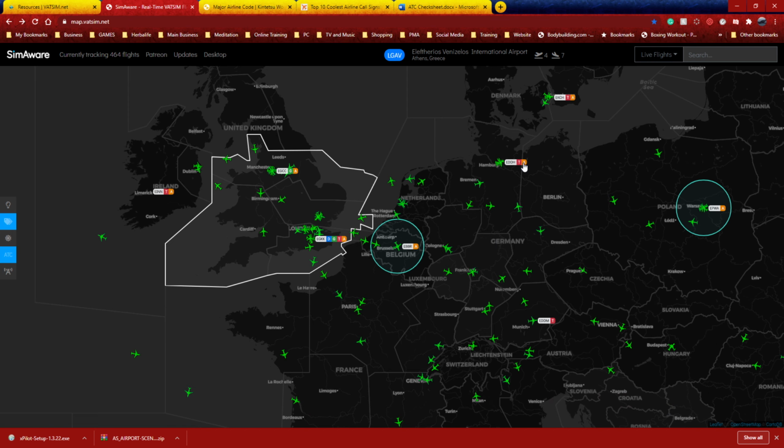So the airport with the letters will have, if they're online, ATIS, clearance delivery, ground, and tower. That's the three people and the automated service for while you're on the ground. Obviously, clearance delivery is irrelevant for arrivals, but is relevant for departures. Ground and tower are going to be the ones for both arrivals and departures.